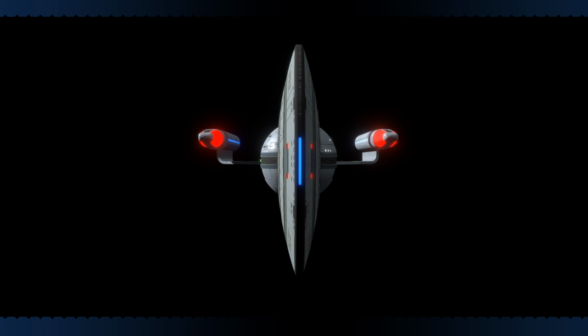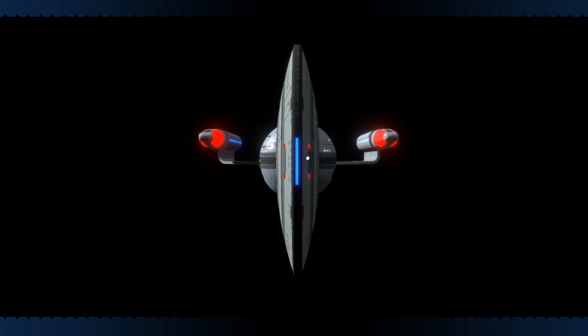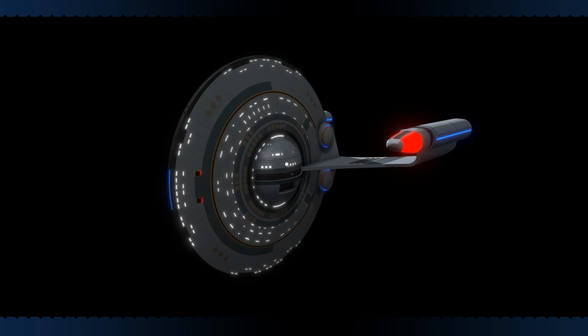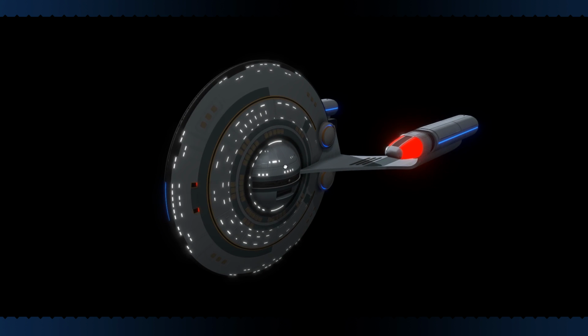I wanted to make a Starfleet ship that was really different. So I thought, we've got all sorts of different nacelle configurations and saucer shapes, but how about saucer orientations? So I turned the saucer vertically, and it immediately raises some questions about, for instance, how are the decks arranged?